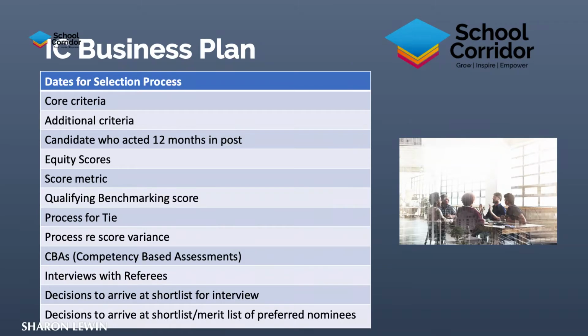And then, of course, how are you going to arrive at the shortlist for the interview? Like I said, what are you going to take into account? Are you going to take only the scores into account, or are you going to take into account also the discussions or deliberations that your IC will have? And then, given that discussion, will you reach consensus? How are you going to finally arrive at your final shortlist for your interviews? And of course, that same process will apply after the interviews. What decisions will govern or guide the IC so that there is fairness throughout the process, no bias, no prejudice. Okay, so for example, with the interview, let me speak about that later.